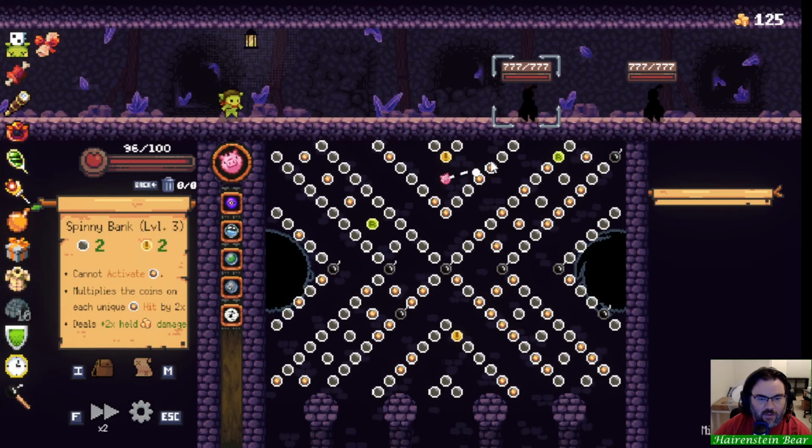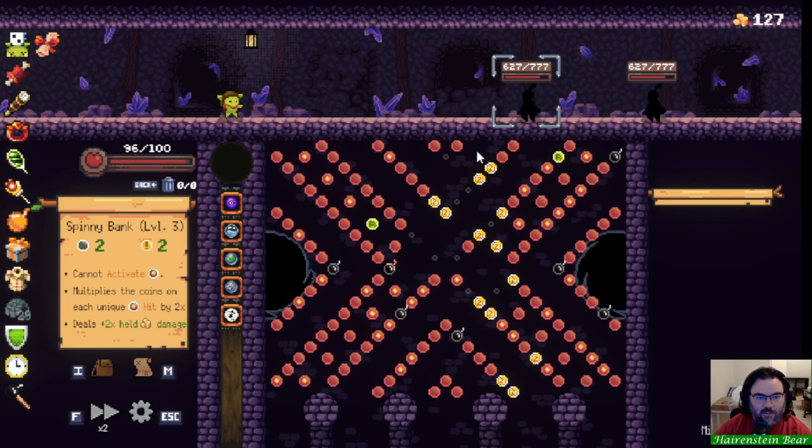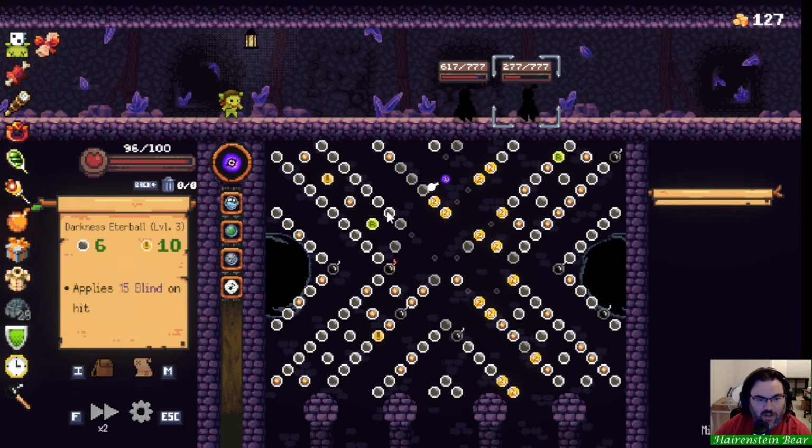All right. Go ahead and pull one of those. Start doubling the amount of coins that coin pegs give. I love that that's first, to be honest with you. And now we do 127 or 350 because two times. That's right, because it's level 3 now.